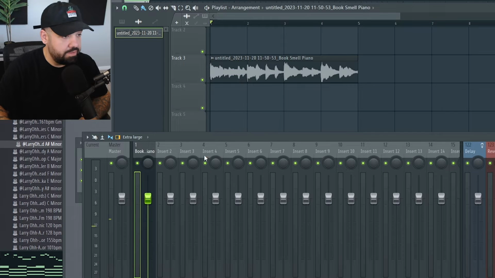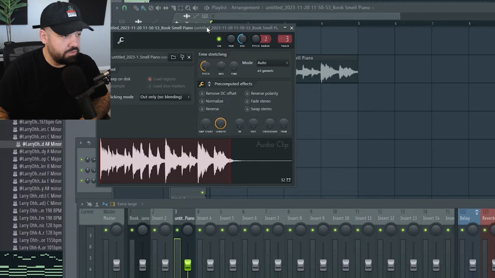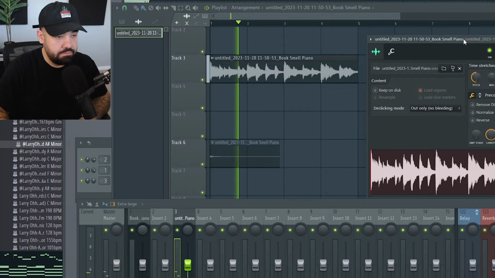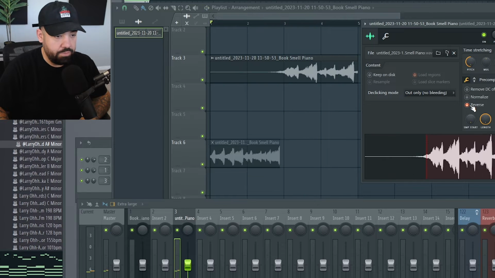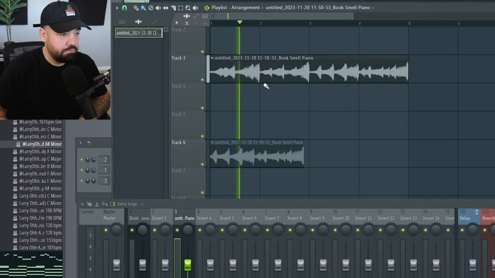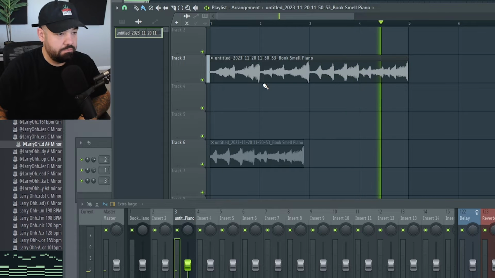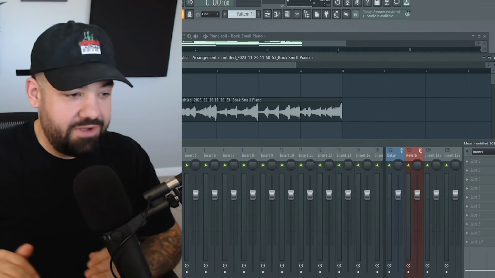We're going to take it to another level. We're going to take that audio clip, throw that into the mixer. I'm just going to turn it down a little bit. We can do something like pitching it down. We can reverse it. Let's make sure we trim it up nice. Make sure it's lined up. There's just two things right there that flip this into something completely different, totally different vibe, totally different tone.